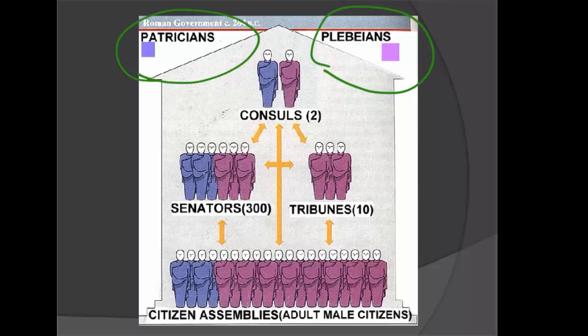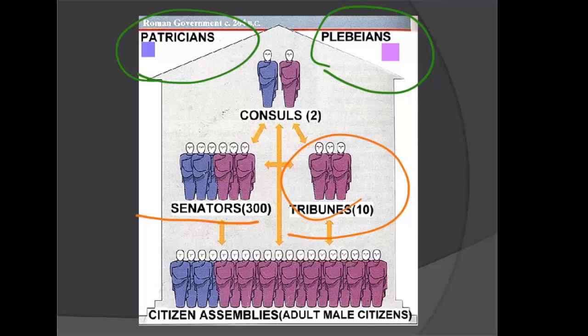Underneath them, you have the senators, which were 300. There were 150 plebeian senators and 150 patrician senators. Makes it nice and easy. And then there were also 10 tribunes as well. And these were strictly plebeians. You'll notice that it's starting to lean a lot of power towards the plebeians. But if you also look, the majority of the population were plebeians. So it was decided that because of this, the plebeians would have a bigger say in how government would function. But that doesn't exclude the patricians, since they did have a population presence as well.